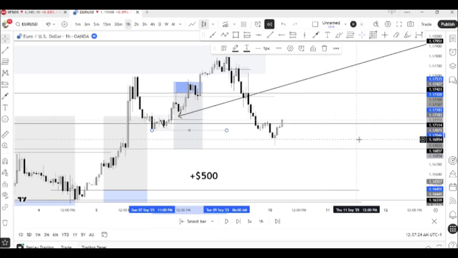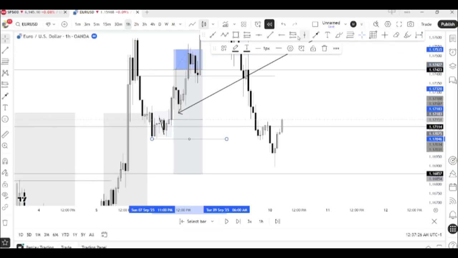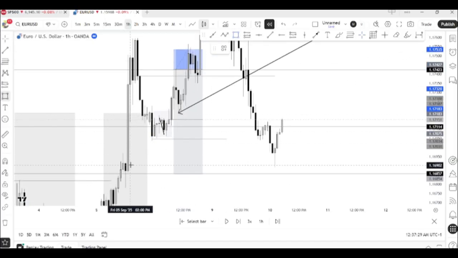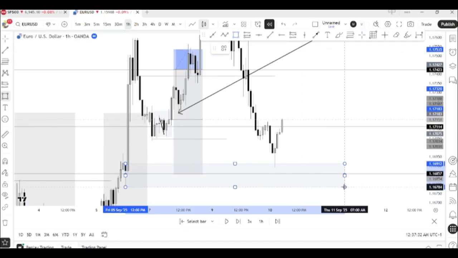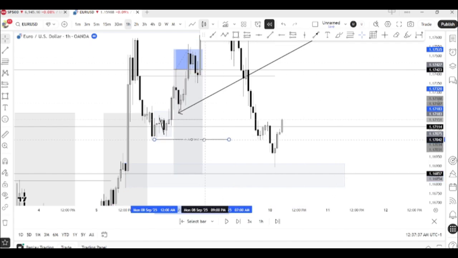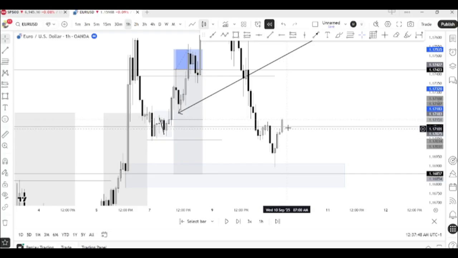Price hasn't tapped into our POI yet, but it gave us a body break. Now why is price rejecting? This is another block, and this low here serves as an inducement. I told you guys that what we want to see is a liquidity sweep, a break of structure, and an available inducement for the market. Okay, so as we have this break here, I hope we'll be able to take a sell from here.